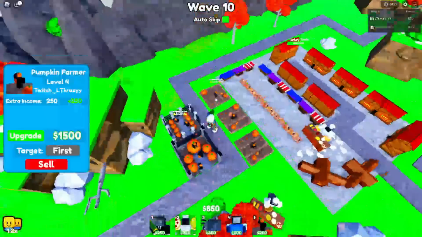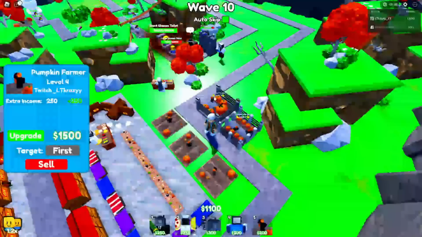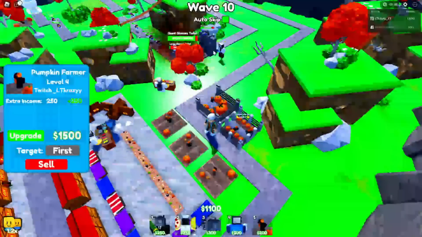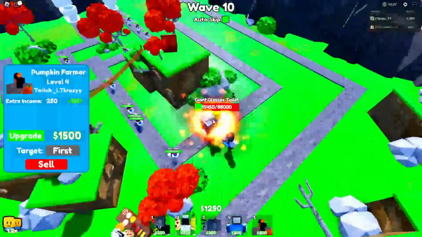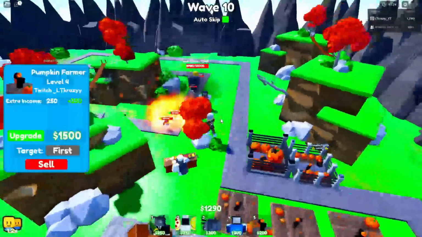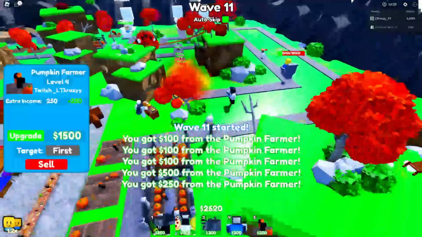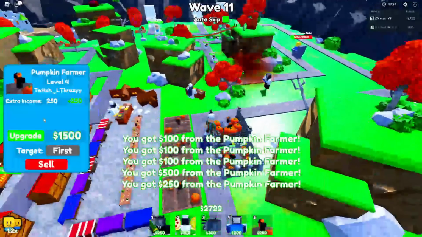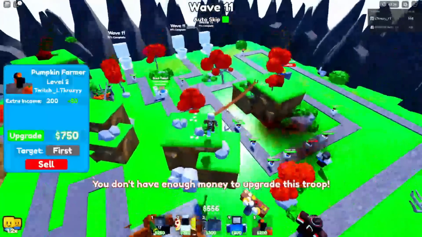And let's keep on upgrading our pumpkin farmers here, guys, because you already know how it goes. We got to get those pumpkin farmers up. Looks like my teammate's getting down his splash units, which is good because those walls are actually going to be incredibly useful for us. I'll probably drop a wall right here. That way it can shoot both sides of the track, which is going to be very nice for us. So that's what I'll do. I'm going to continue to focus on upgrading the pumpkin farmer.